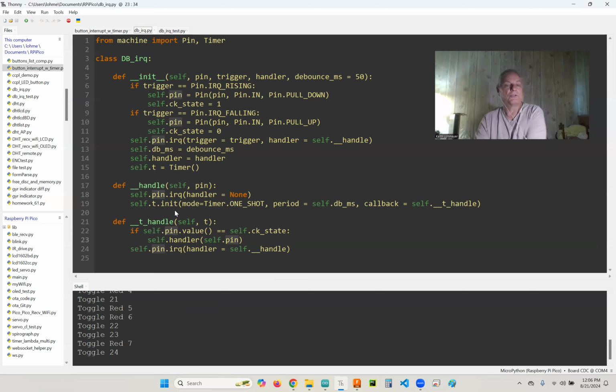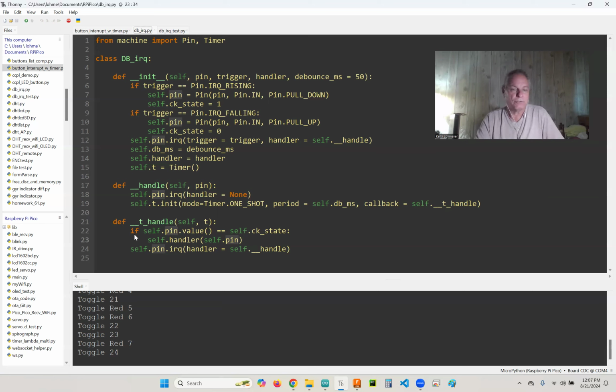And then we're setting a one-shot timer, and we're setting the period to the dB milliseconds. So it's either 50 or whatever you decide to use. And the callback on this, again, is an internal callback, and we're calling it the underscore T for timer handle. So this is what happens when you handle the timer.